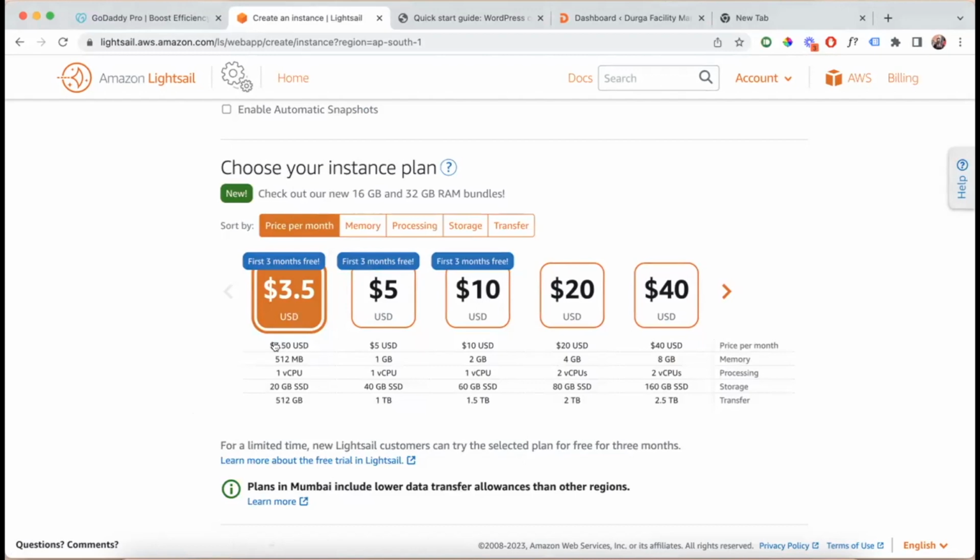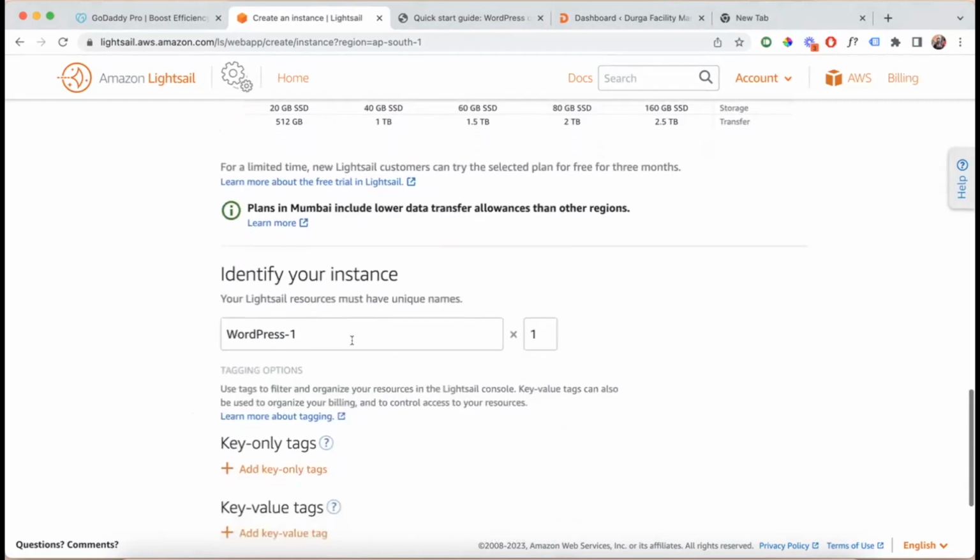If a client is expecting around 10,000 visits in a month, then this plan is good enough. If they are expecting somewhere between 10 to 30,000, then this one, and so on. With most of the clients, this will be good enough. If they ever need to change, then migrating from this server to this or even this is a 5 minutes process. So we will select this for the demo purposes.